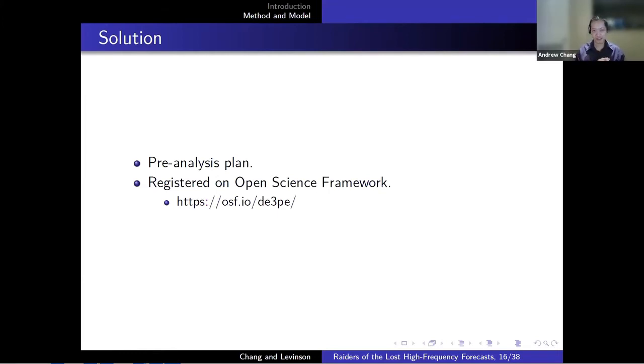So we wouldn't be subject to this sort of retroactive thinking of, oh, we saw model estimate X, maybe we should go and change the model. No. We're going to write down the models beforehand. We're going to give one shot at everything to give as clean an analysis as possible. That, of course, gets rid of things like pre-testing. And it's registered on the Open Science Framework with a timestamp, so you can download the plan for yourself and see when we actually came up with all this stuff.